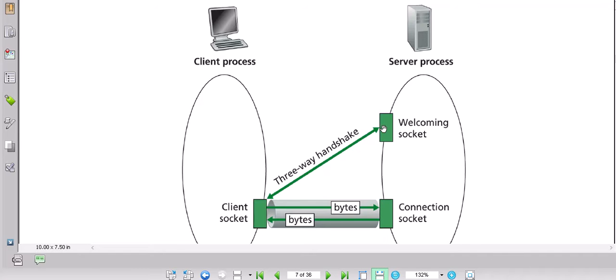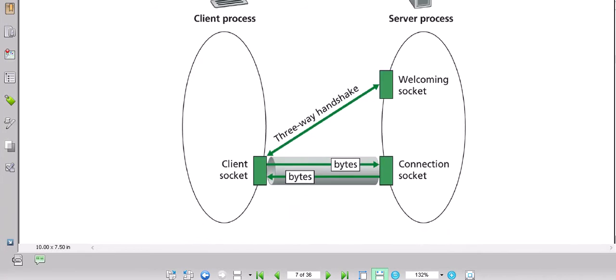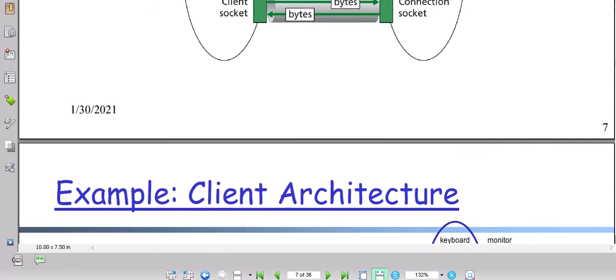And if the server accepts my request, I mean, if it's honest and it's bona fide, then it will create a brand new one-off socket on which to communicate with me, called a connection socket. So the server can send me bytes and I can send it bytes. So that's from the top level, that's what's going on.